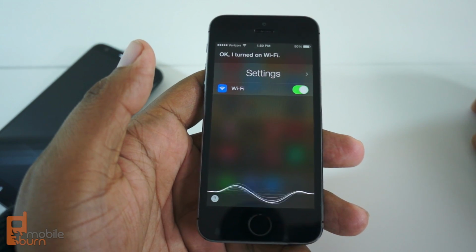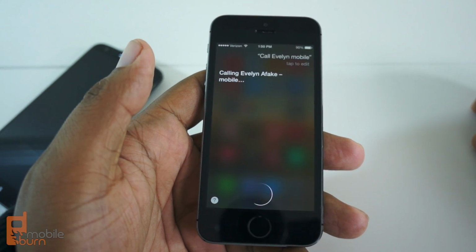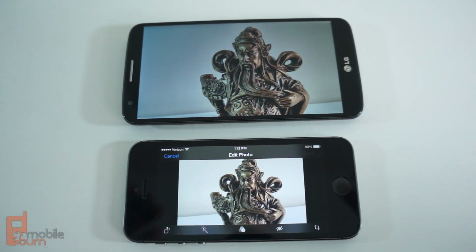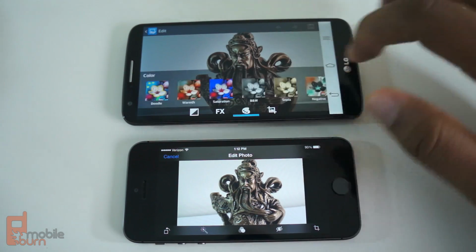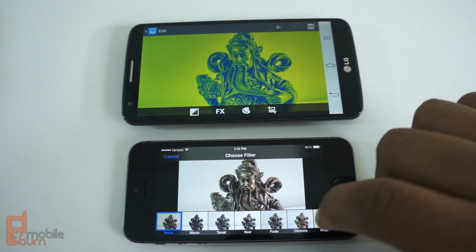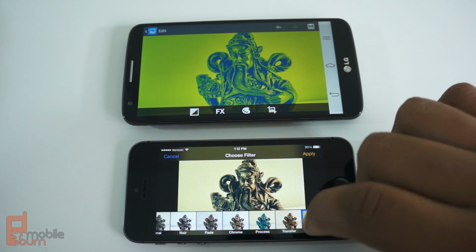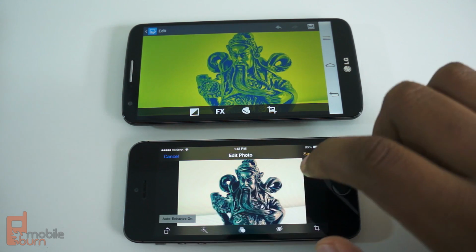You can then use Google for iOS to supplement some of the Google Now features, though you won't get the same level of notifications and integration that you get with Android. Both phones have software designed to improve and edit photos. They offer similar options and can introduce ready-made filters, cropping and rotating, and providing other automatic enhancements. The iPhone 5S gallery is superior in this regard, and there are far more and better third-party options for photo productivity on the 5S than there are on the G2.